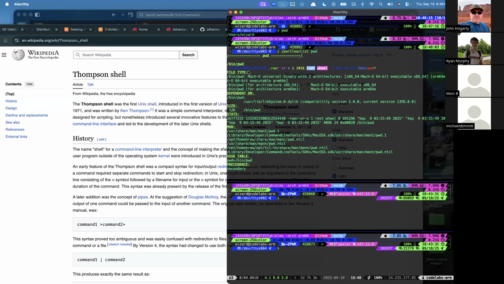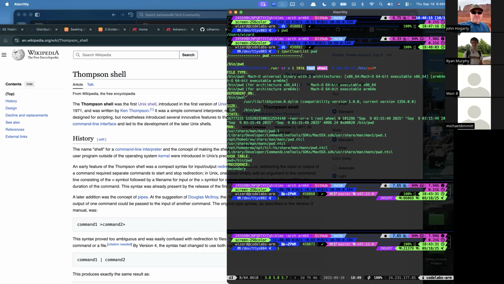And so pwd, it's a compiled file, so it's a binary. In this case, it is on a macOS Apple Silicon system, and it has an ARM64 version. That's the Apple Silicon, and it's got an x86-64 version. That was the old Apple. They used to use Intel's instruction set. It was AMD's instruction set, x86-64. So that's why they have two architectures.